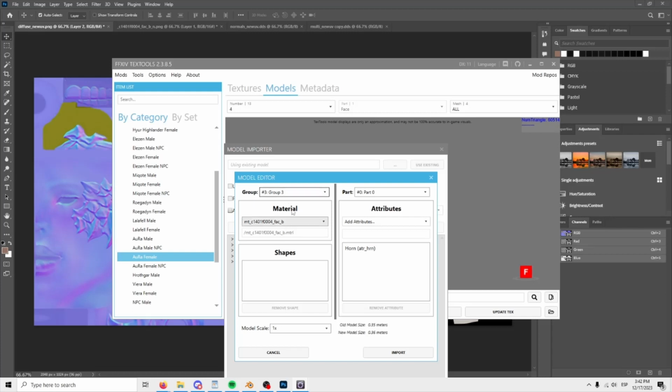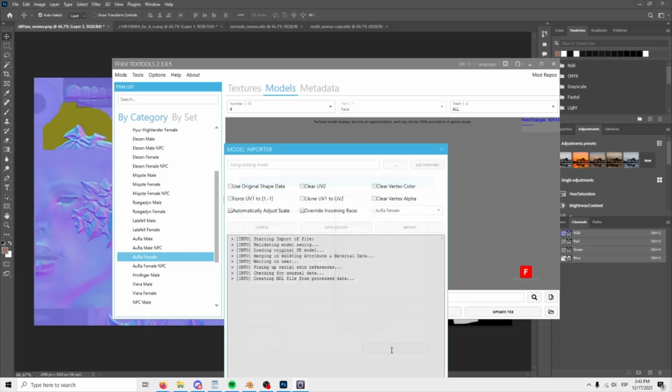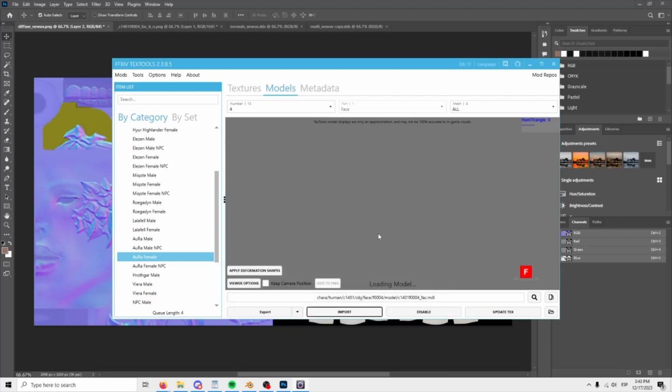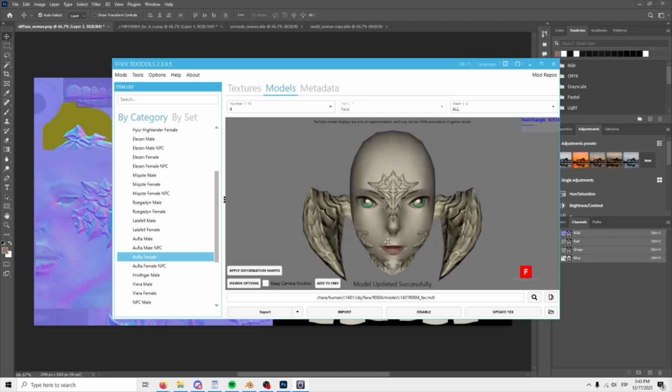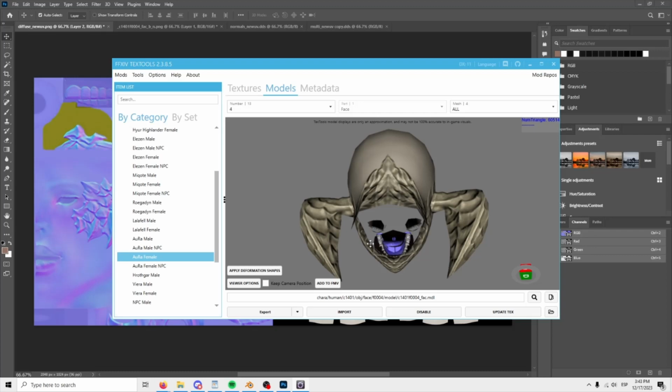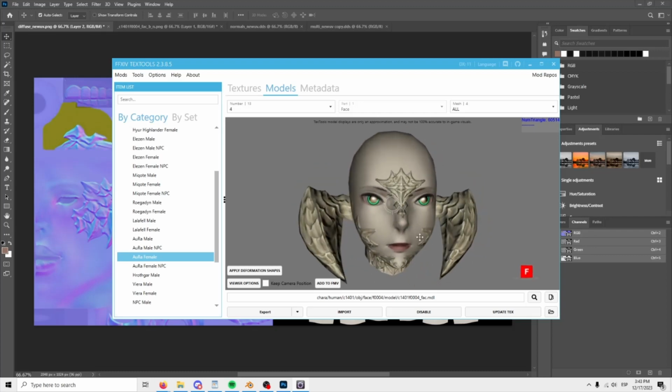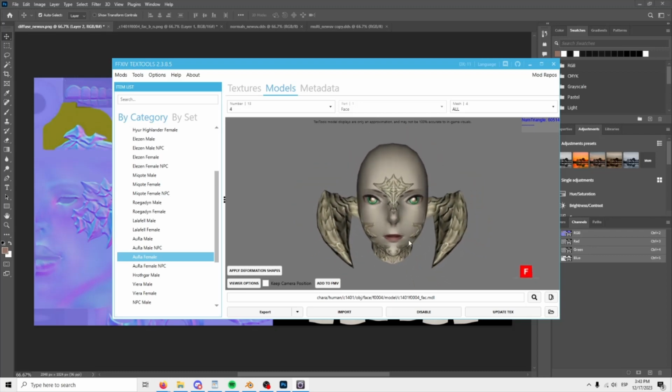But if you are only replacing the Reaper Eyes, just make sure that you remove the Reaper Eyes attribute. You don't want it to be here. I already did, right? I don't have any strange attributes here from the Reaper Eyes. And I import it. After I do that, I'm going to have my model. And if it's been done correctly, you will have horns and teeth, right? So that's what we got.